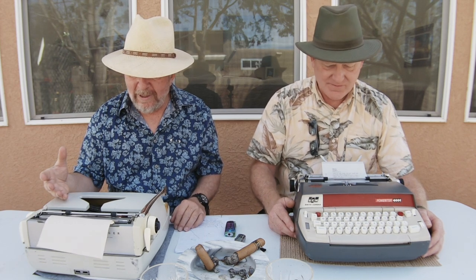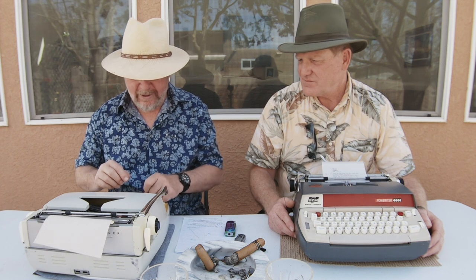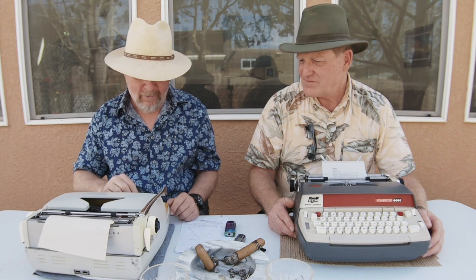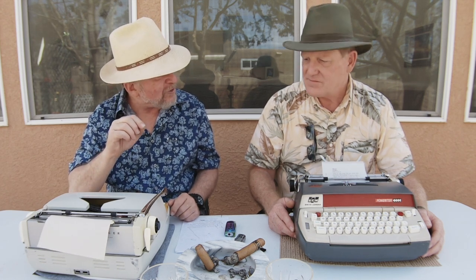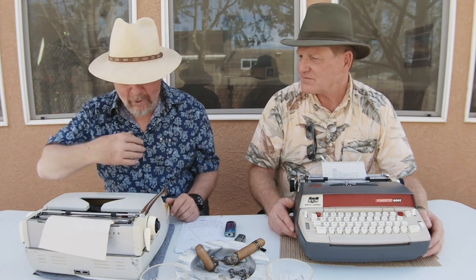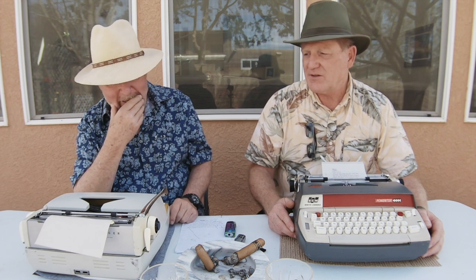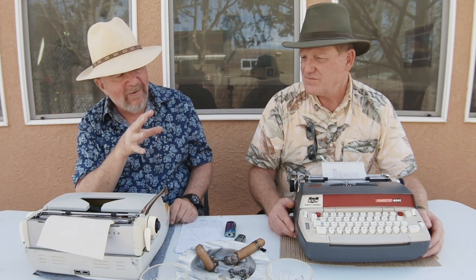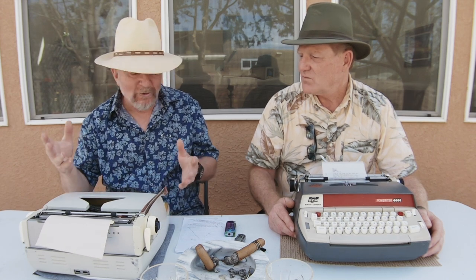Oh, absolutely. I've said this before, but it takes just a bare amount of force to operate one of these keys. The key travel is maybe 5 millimeters or so, half a centimeter. But it throws the type bar into the page with a pretty good force. And so you get that maximum dark typing effect on the paper with very minimal finger effort. And that's what's great about them.